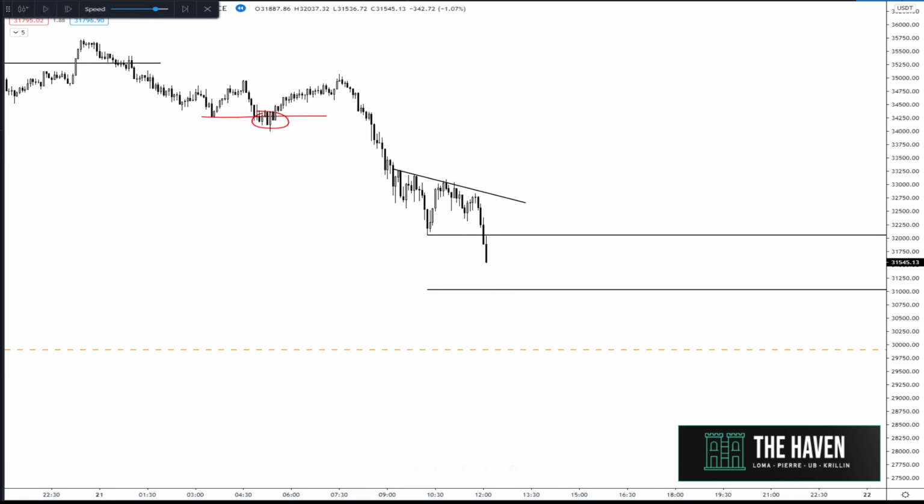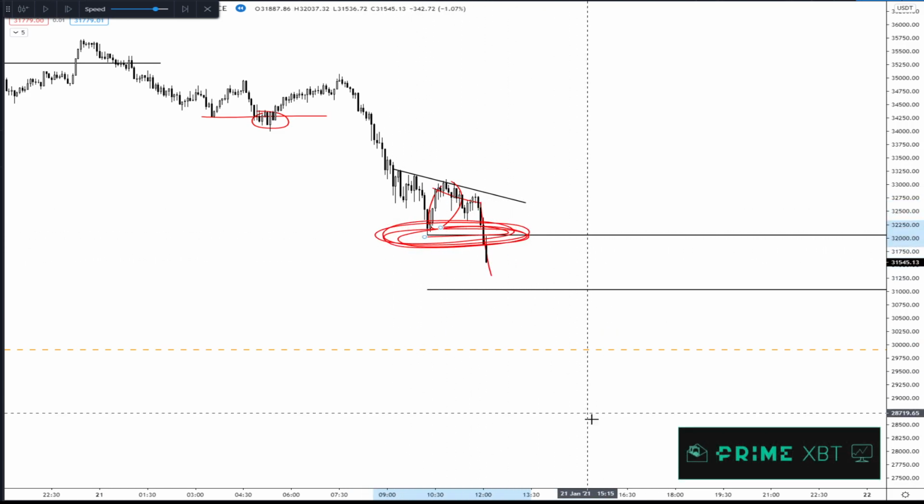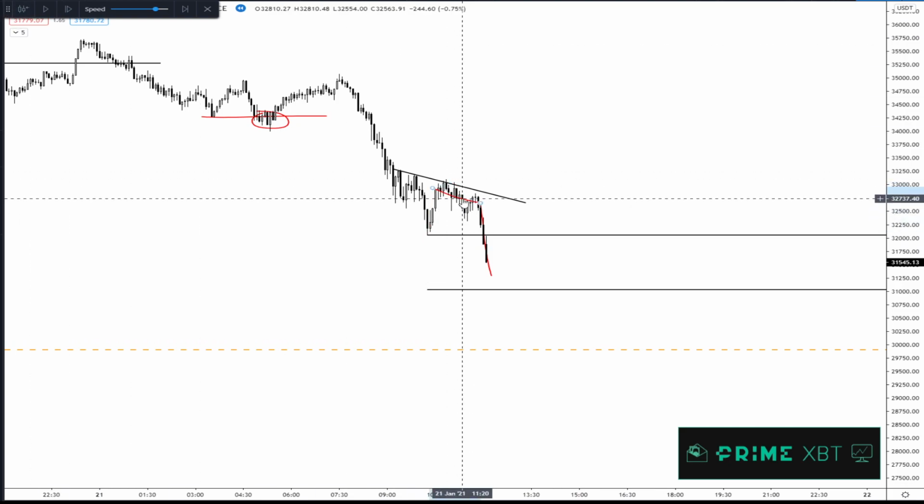All right, see, same pattern we've been seeing. Bounce a couple hundred points, stall, accelerated sell-off below where the bounce originated from. Okay, see that pattern absolutely everywhere. You see it everywhere.